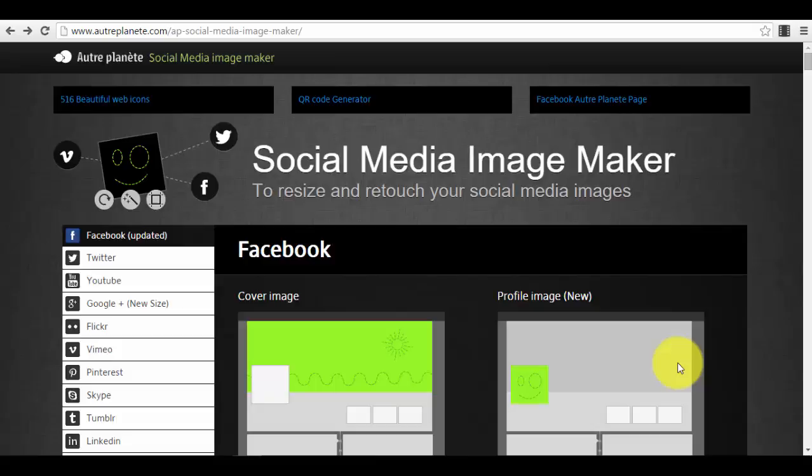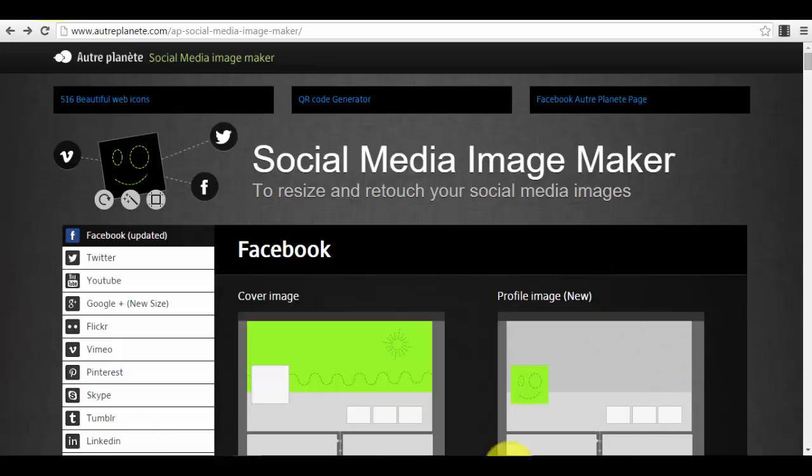Welcome to our first lecture where we actually talk about a tool that you can use for yourself to enhance and create your own images for social media use. It's called Social Media Image Maker. It's an online tool. You can use it whenever you want, from wherever you want, and you can create stunning images with the right sizes that you can use, for example, for your profile image on Facebook or LinkedIn or Twitter, to create your cover photo on Facebook, or to create different types of posts also for Facebook, Twitter, LinkedIn, or whatever type of social media you are using.